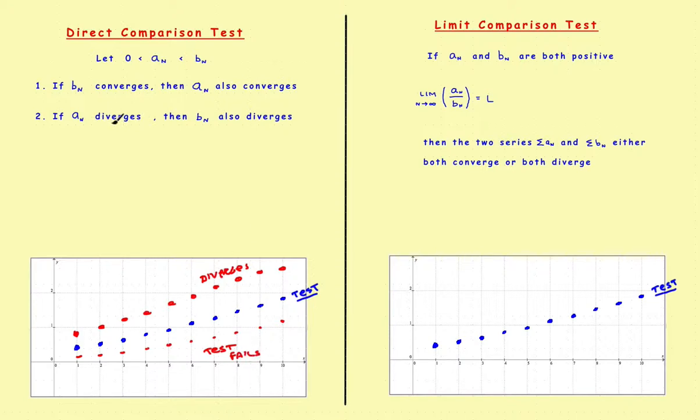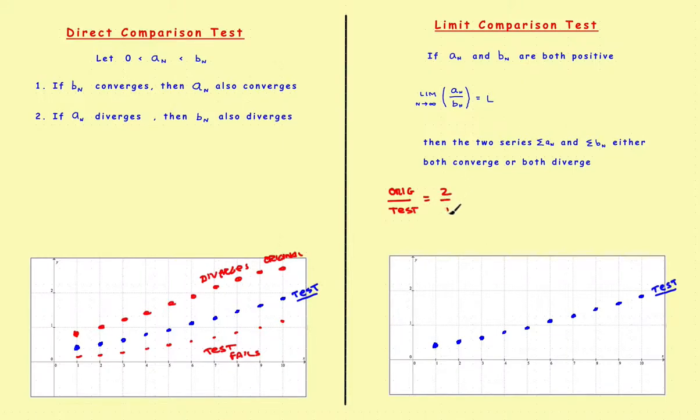So if you're checking for divergence, this is the original right here. The original series has to be above the test series. Now again, kind of the same situation over here. Let's just give it numbers. Let's suppose we had the original one again, and you're trying to find a ratio. So you can do either original over the test or the test over the original. But suppose we had this.